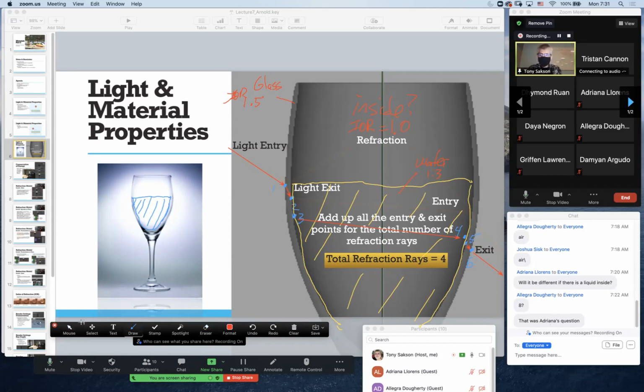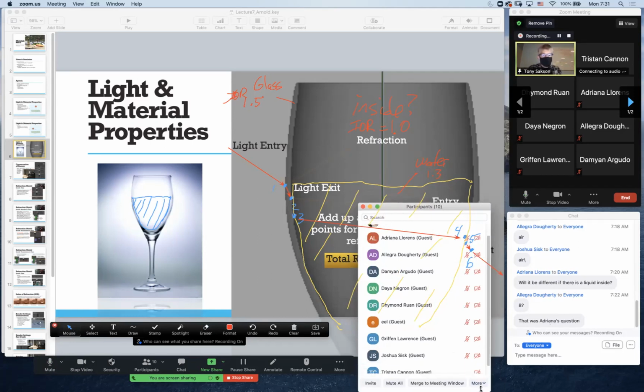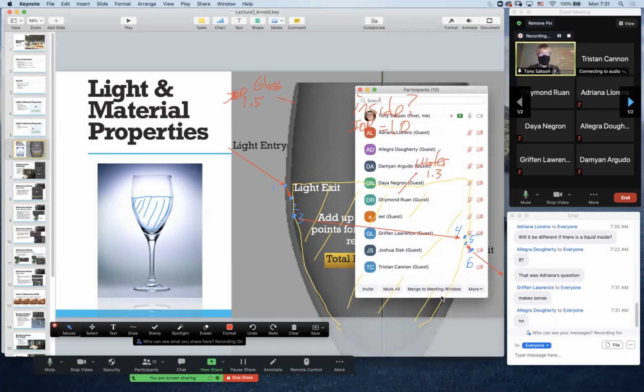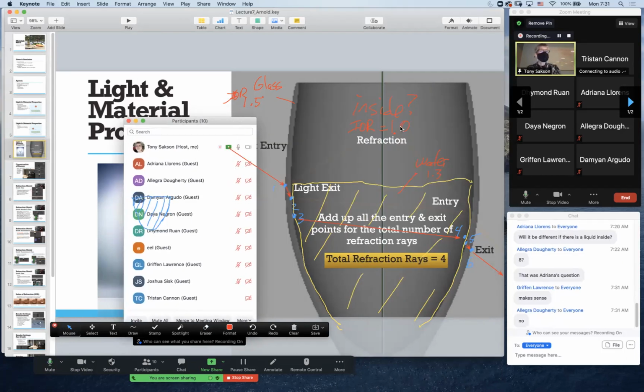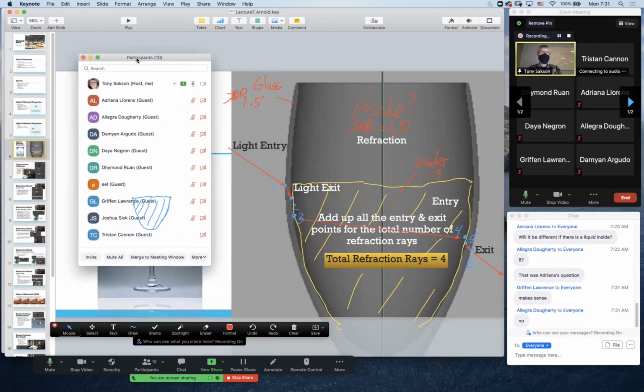Any questions so far from anybody in Zoomosphere? With liquid? Yes. Unless there was some other kind of special circumstance with that glass. Like maybe it's a bottle and it's got something else going on, so there might be more surfaces, which will be the case when I show you some of the bottles that you're going to deal with in the interior. So those bottles were specifically chosen because of their properties.